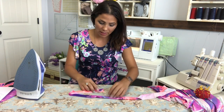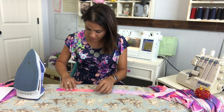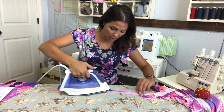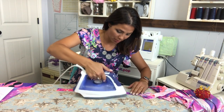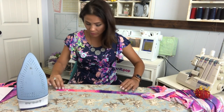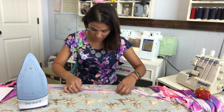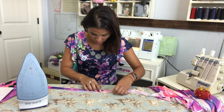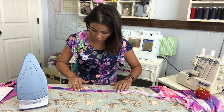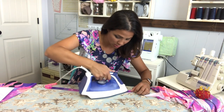So I'm grabbing my neckband and I'm gonna fold it wrong sides together. Make sure when you're gonna steam that your iron is not too hot and not burn your fabric. Don't want to burn your beautiful fabric. And we're going all the way down, making that memory fold there. Well, it's not just a memory fold. We need it folded for when we attach it. So you want to make sure that it's nice and straight.